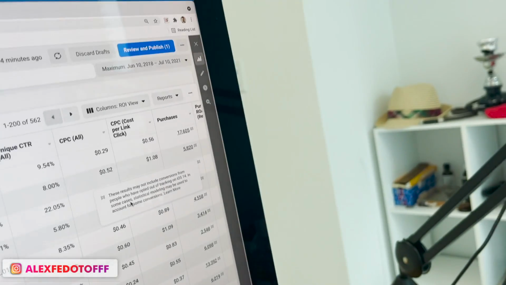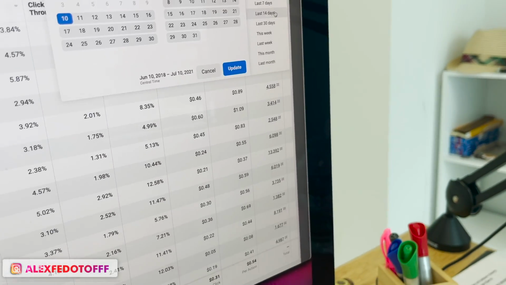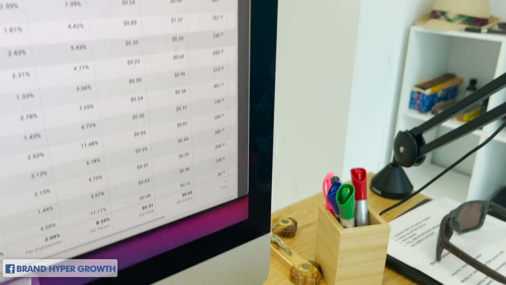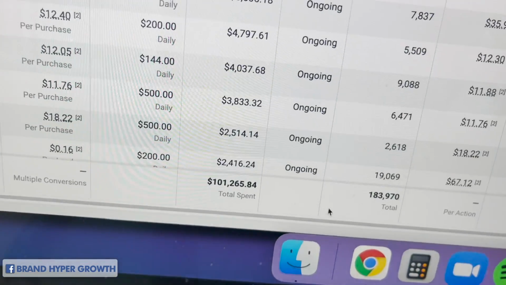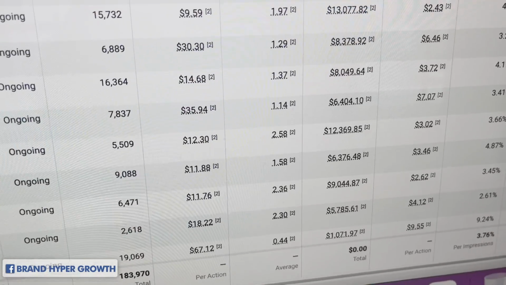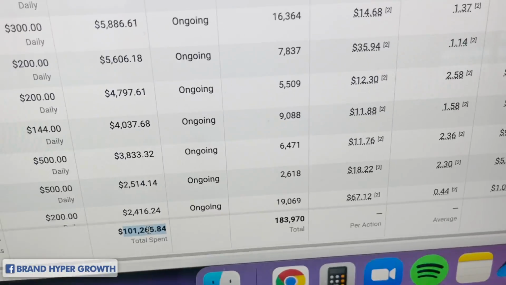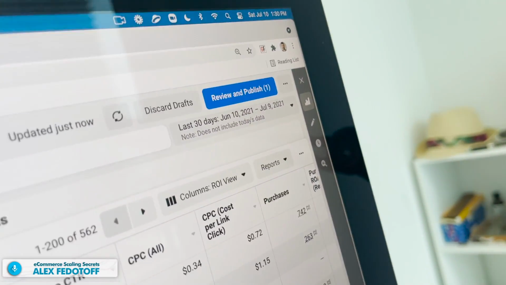Hey guys, want to show you the major things we have done here. So you can see spending about $100,000 in this one account for the store, getting approximately $300,000 in total revenue. I want to show you some of the major principles that we have done to maximize the profitability, even since iOS changes, being able to spend like $100,000 in just one ad account.